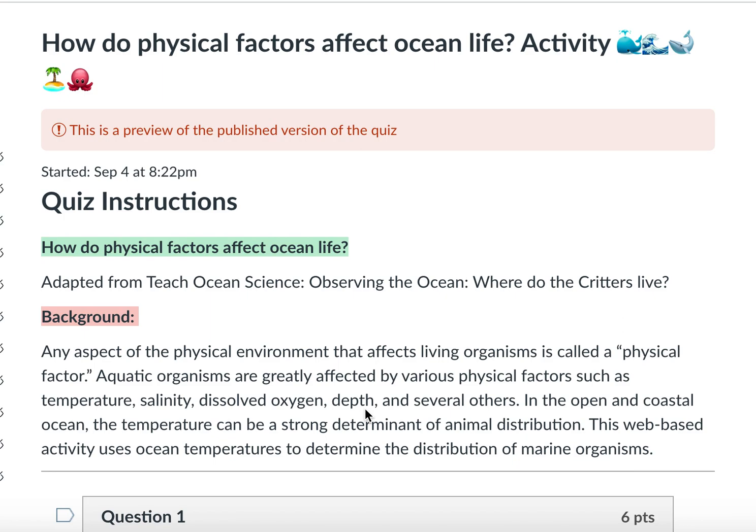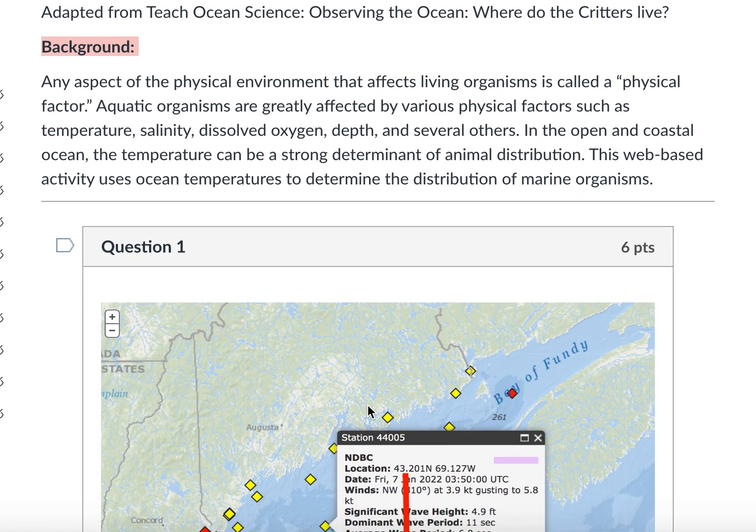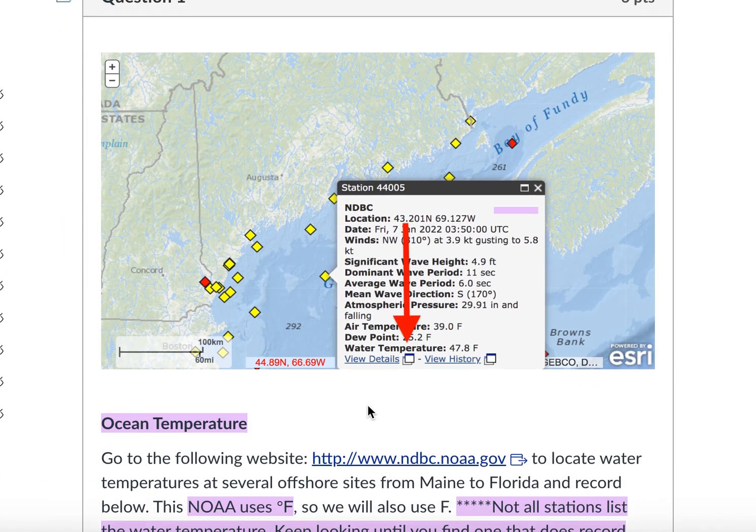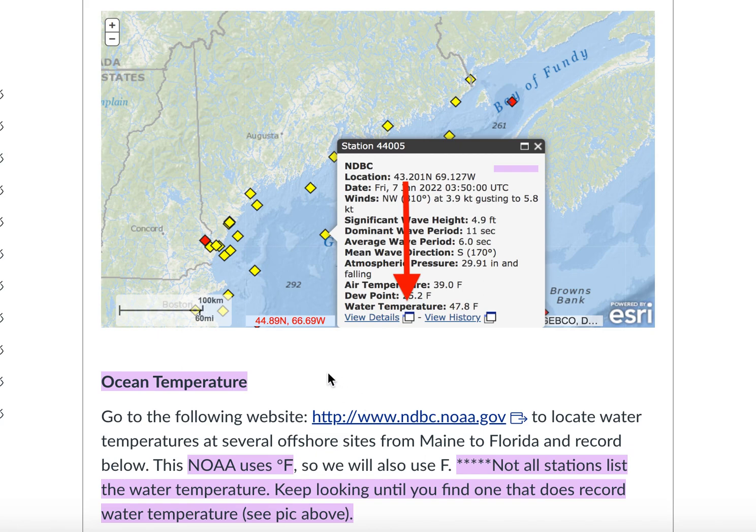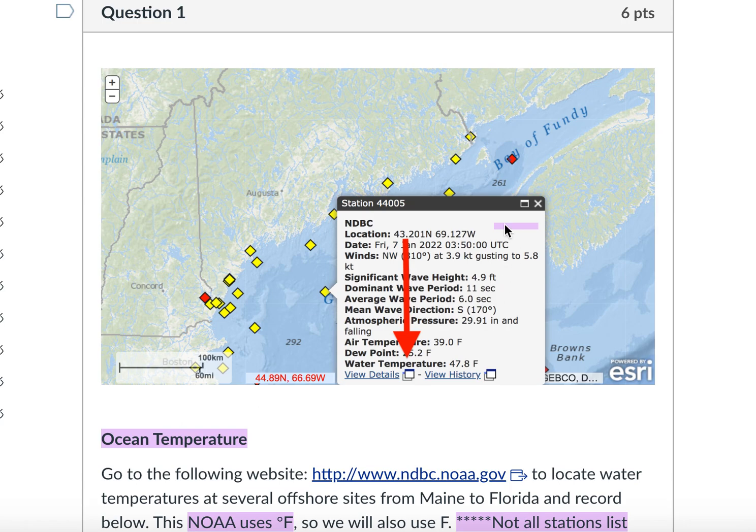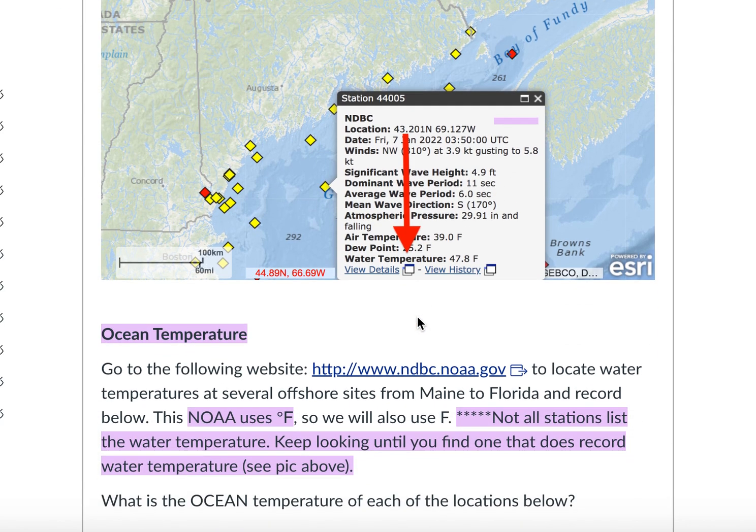But we are going to look at the different temperature ranges in this, and whether fish really could move north or south, or if that is outside of their range. So, when you start this activity, you are going to first look at ocean temperatures and learn how to find out ocean temperatures using NOAA, which is the government ocean research arm of the US government.